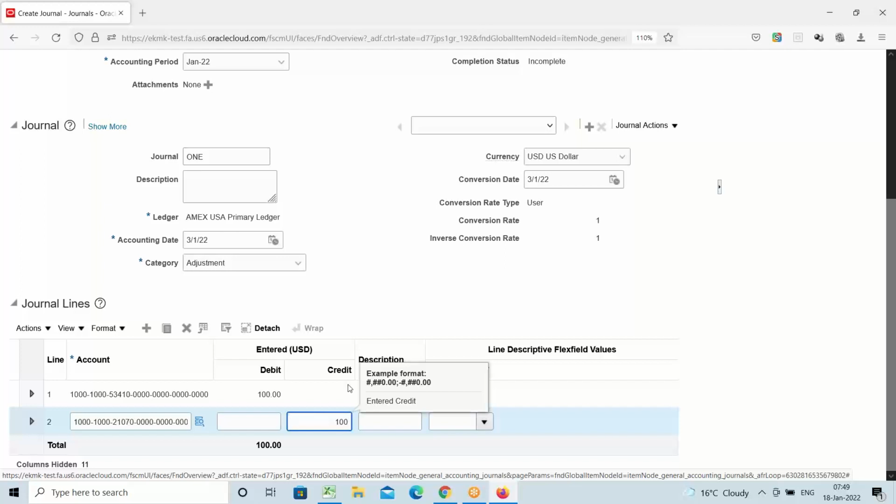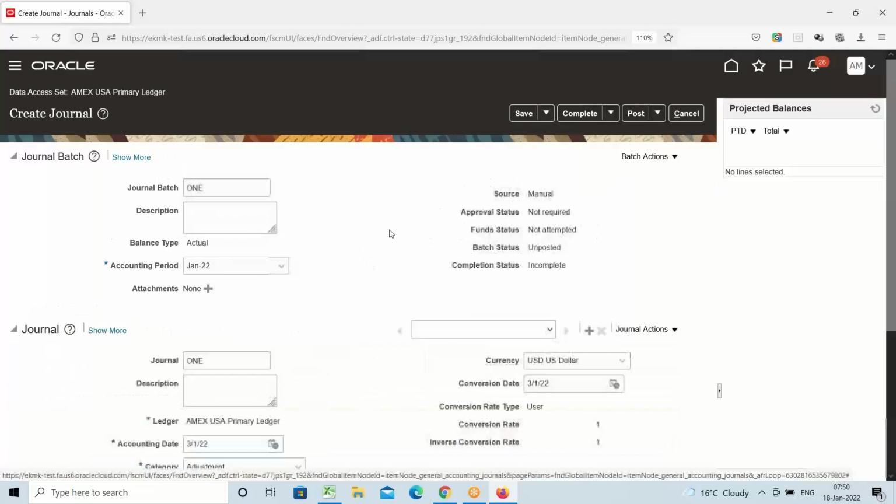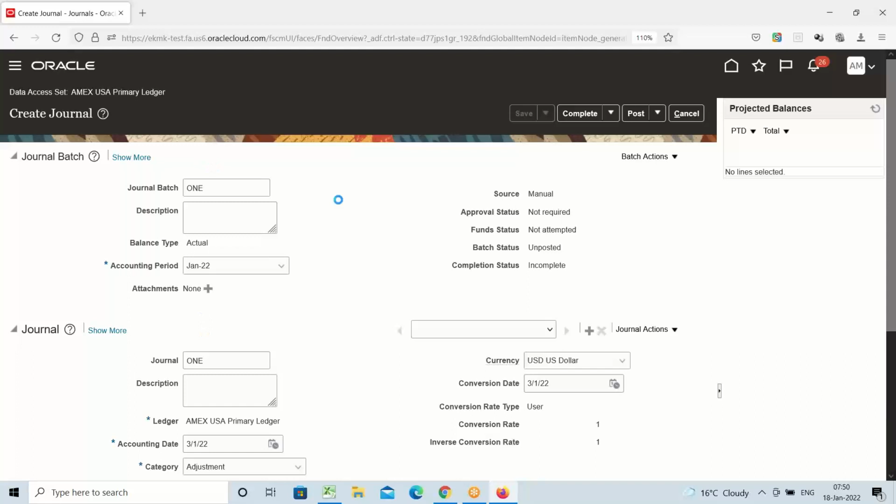Enter credit amount 100. Now I don't want to post this journal. As per auto post criteria set, we want to post it. Okay. So here what we can do is we can go on to say save and complete, and we are not going to submit this journal for posting now. Right. Save this journal. Remember that journal name or batch name is 1.